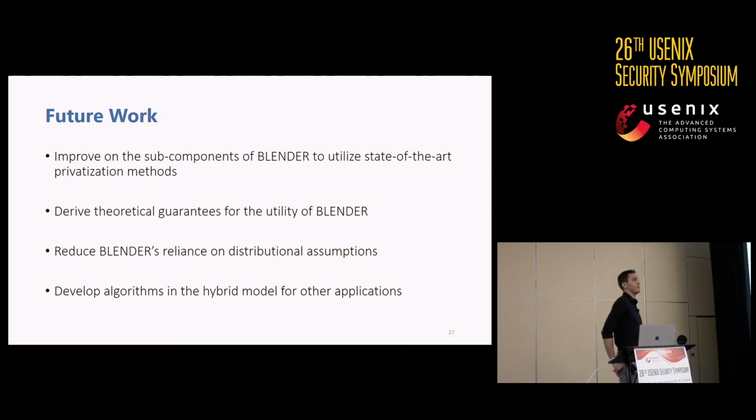That's not something that Blender specifically uses, but that could be something that would be useful. I think the idea that you may have is that if a user wants to operate in the local model, maybe they have something more to hide. And maybe this predicate should be privacy preserved or not, like if it is something like a concern that should be addressed. Right, yeah, so it's not, but I think that could be an interesting direction for future work, is how to mask those. Thank you. Thanks.